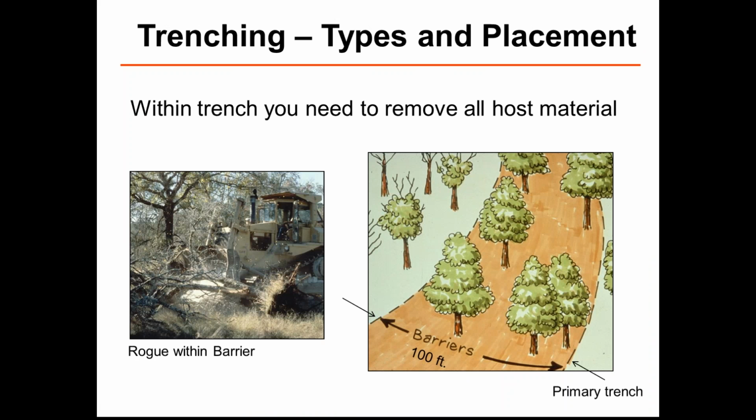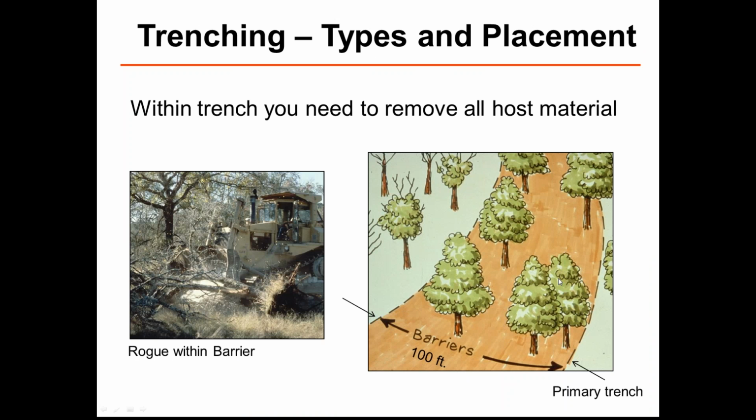There are a few important things about trenches to keep in mind. If you look at the image on the right here, we recommend a 100-foot barrier from the outermost symptomatic tree to the place where we dig the primary trench right here. Leaving a lot of symptomless trees in this hot zone, in this barrier right here, these trees may or may not be infected with a fungus, but our work has shown that 100 foot is just about optimal for capturing the fungus on the inside of the trench.